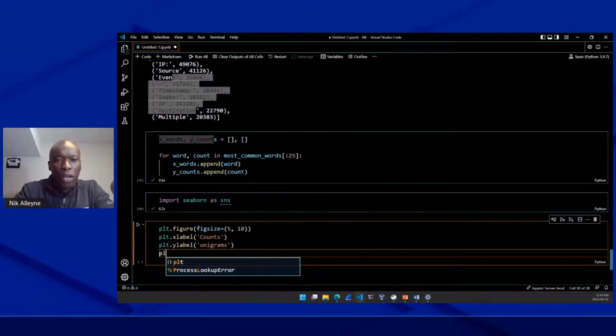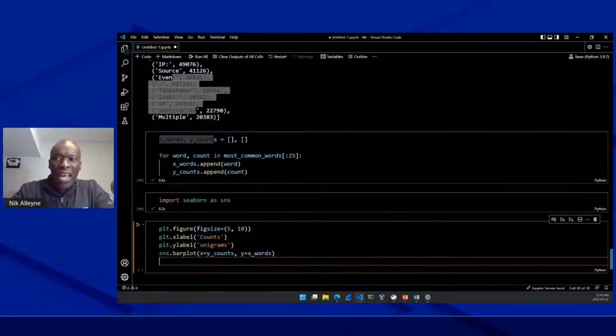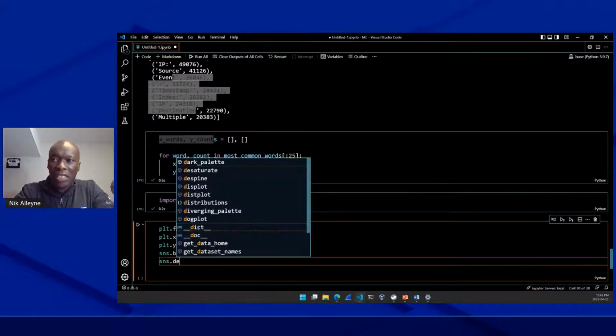And now let's plot a bar plot. On the X-axis, we want the counts, and on the Y-axis, we need the words. And let's despine it so that we can remove the square lines that would come with the image. So let's say sns.despine.